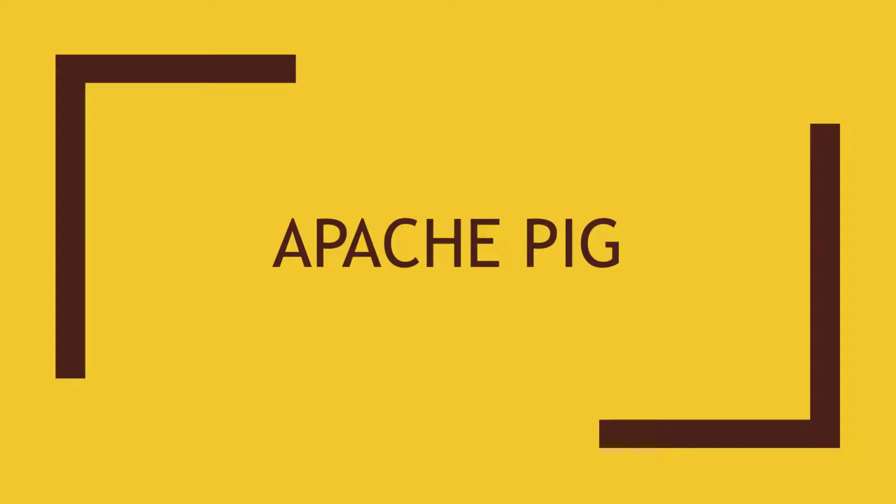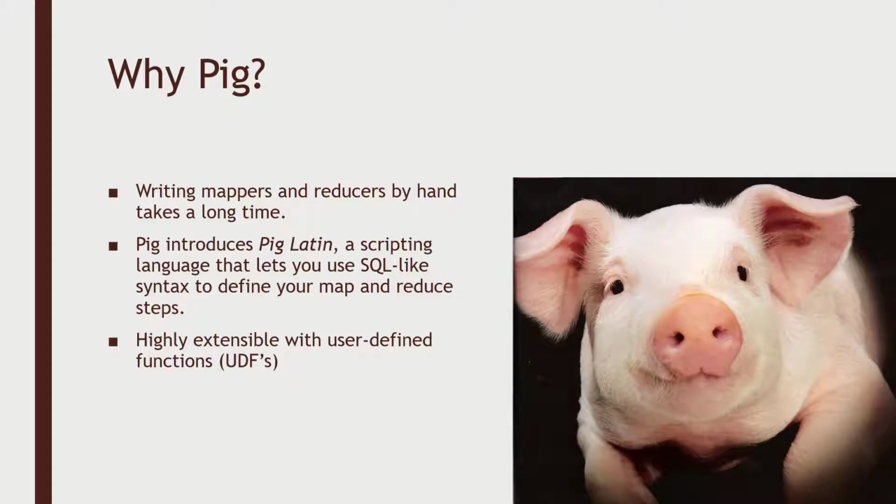Let's talk about Apache Pig. It's a very quick way to get a quick analysis of your data without going through all the trouble of writing mappers and reducers. That's really the whole point of Pig. So we looked at MapReduce in our previous section, and we saw how it works, and even though we simplify things a great deal by using streaming and Python, there's still a lot of work involved in writing all this code for your MapReduce job and actually debugging it and trying to just fit everything into the concept of mappers and reducers. It's not always obvious how you would actually take a given business analysis problem and reframe it in the terms of mappers and reducers.